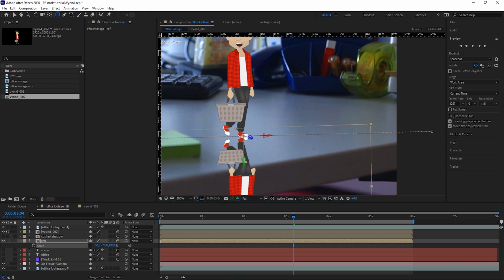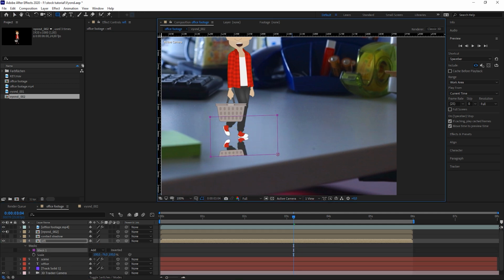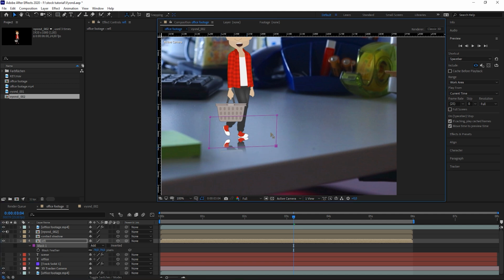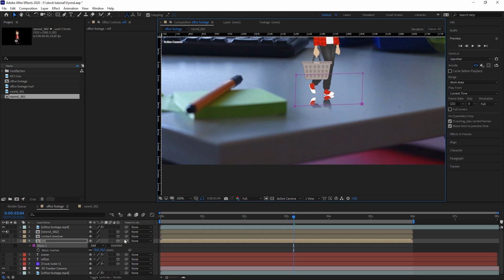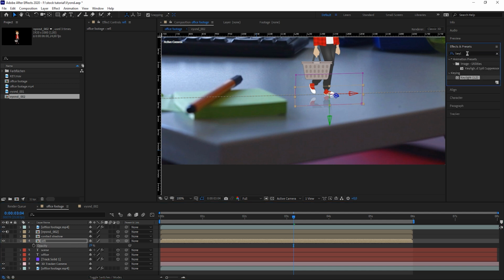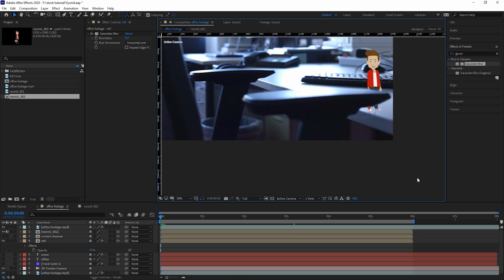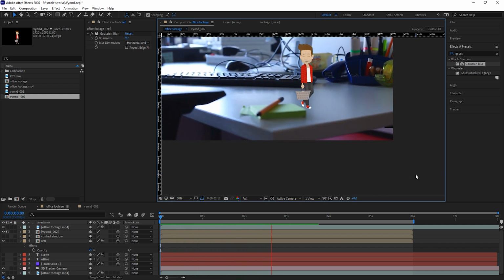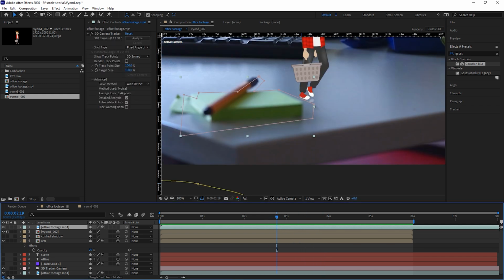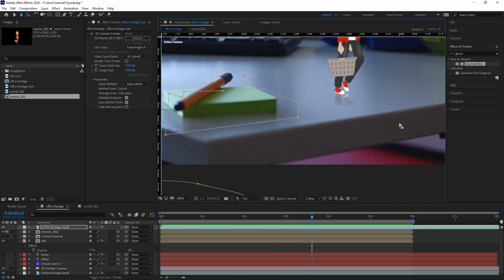Then I'm just going to mask out that part, hit F for feather this, and then I can just have a look on how long the other reflections are. Basically hit T for opacity, bring down the opacity, and then I'm also going to blur it with a Gaussian blur, because a Gaussian blur makes a really soft blur, but it also is pretty fast to render. That's really looking nice. I think we will have to adjust the mask here a little bit, but that's something we can do along the way.